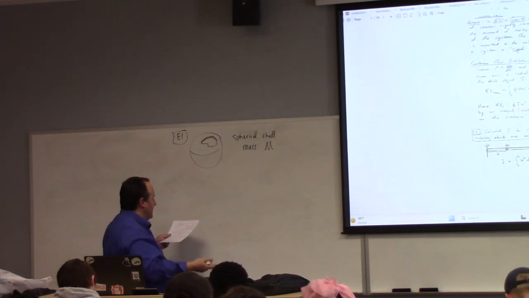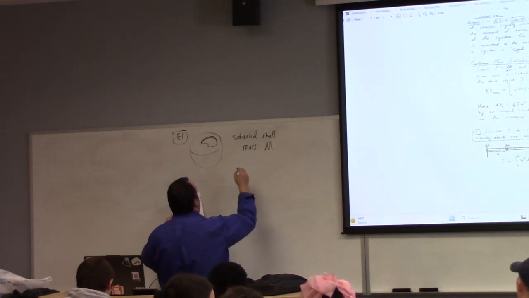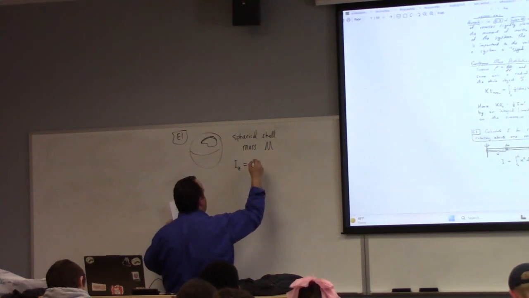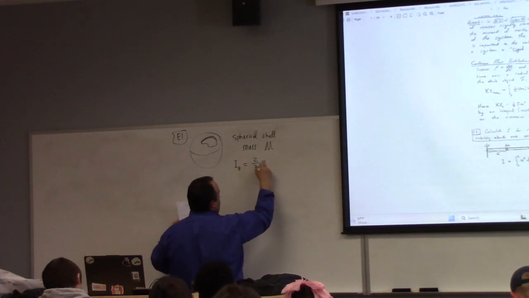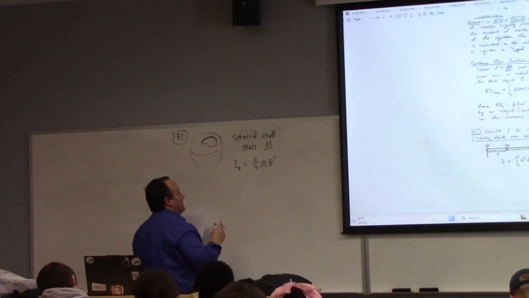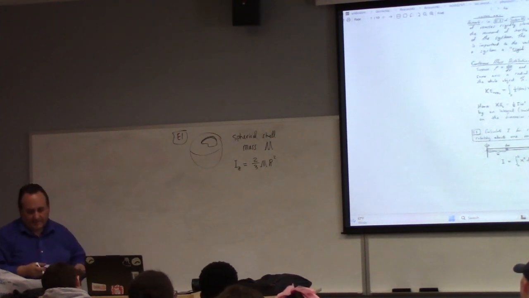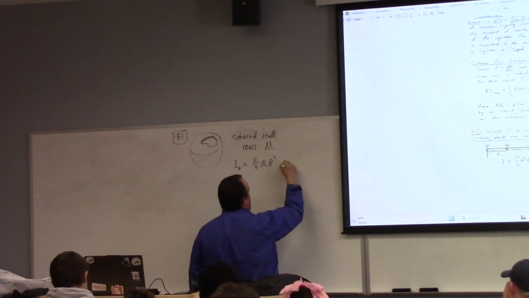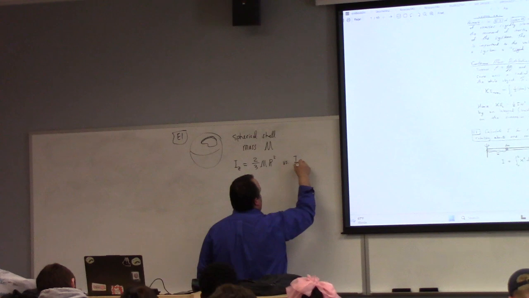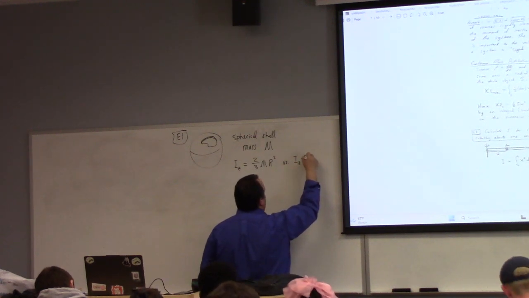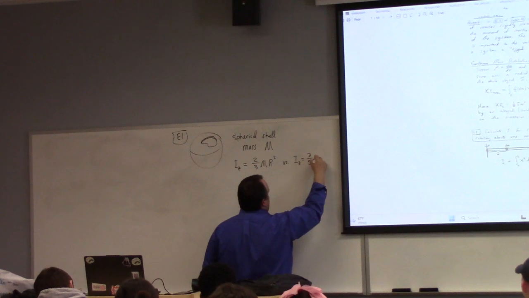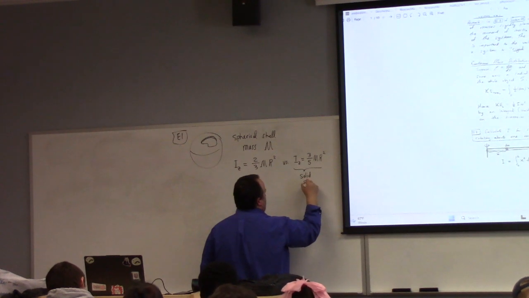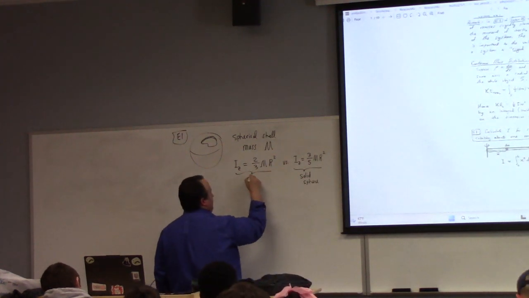Anyway, so spherical shell. And if you work it out, the moment of inertia around the z-axis for this thing works out to 2/3 MR squared. I will most likely type up the derivation of this when I write the notes so you can look at it there. You can contrast this with the formula for a solid sphere, which we derived last time, which is MR squared. So this is solid sphere versus spherical shell.